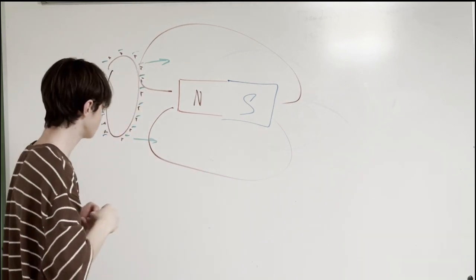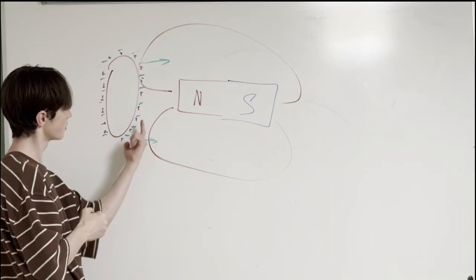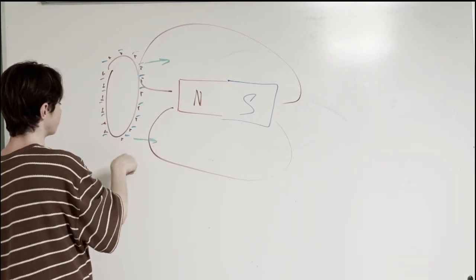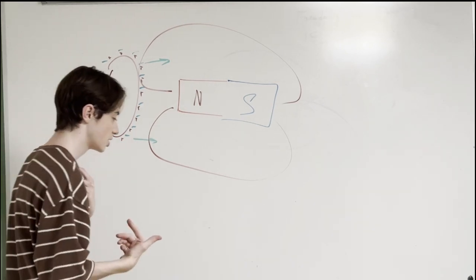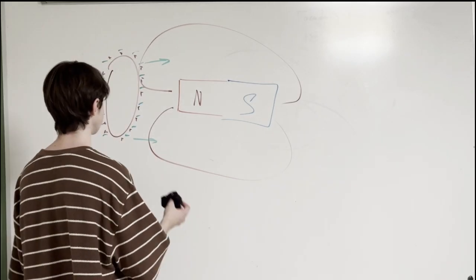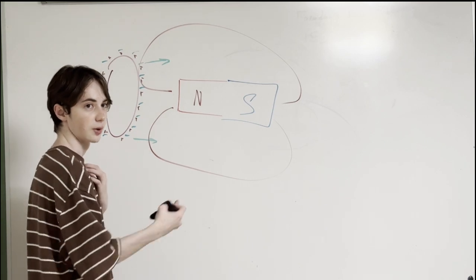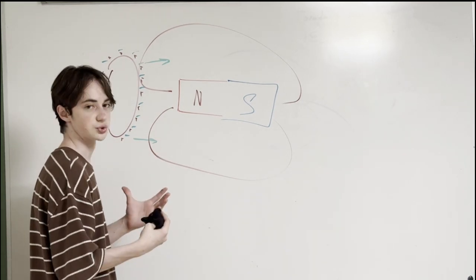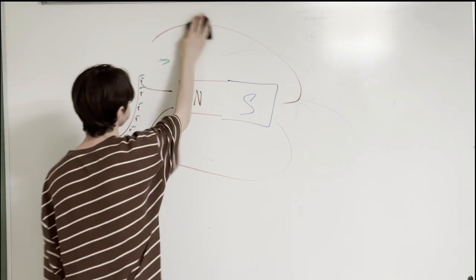And long story short, the positive charges are going to be pulled this way, clockwise or counterclockwise, I'm not really sure which one. And the negative charges are going to be pulled the opposite way, which is going to create an electromotive force in the loop. So this measurement of magnetic flux changing really just represents a bunch of microscopic Lorentz force interactions that are harder to measure on an individual aspect.